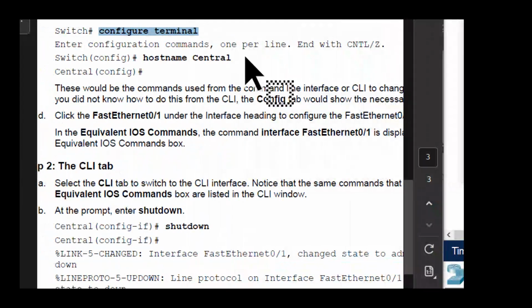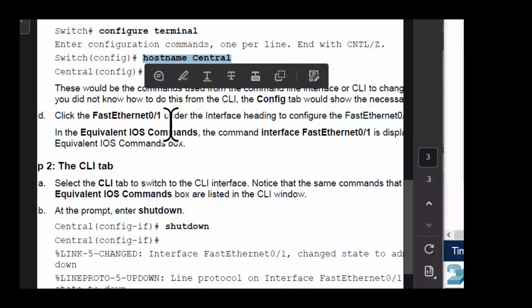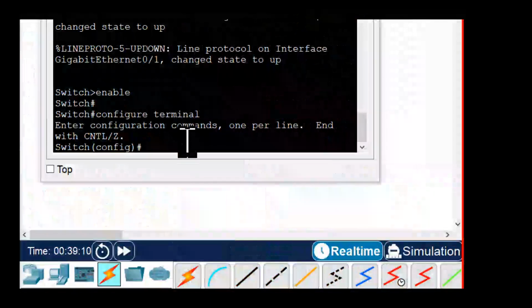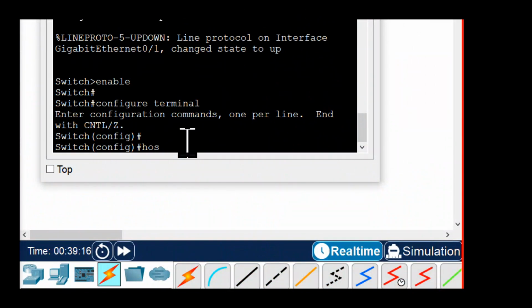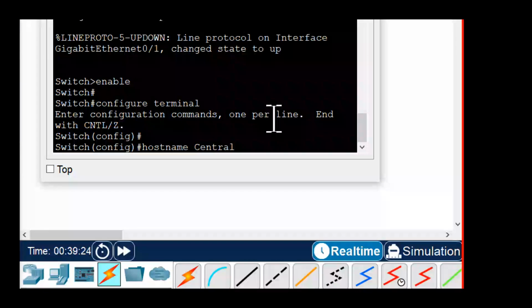So the first thing I'm going to change is the host name for the switch. Let me go and change the host name of the switch to central.